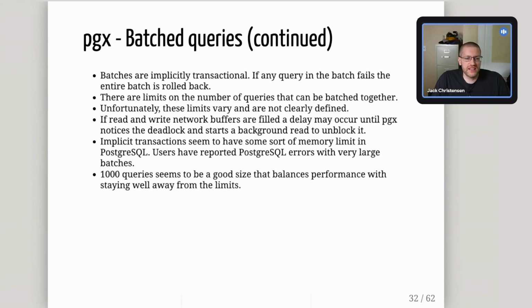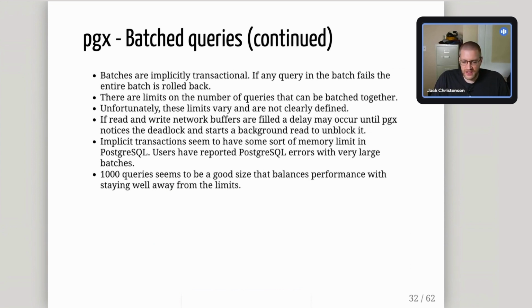So all the network buffers fill up and you just get locked. PGX handles that case now, where it'll spin up a background Go routine to watch for that case and buffer results if necessary. However, there are still some limits. With the implicit transactions in particular, there seems to be some sort of memory limit in Postgres.